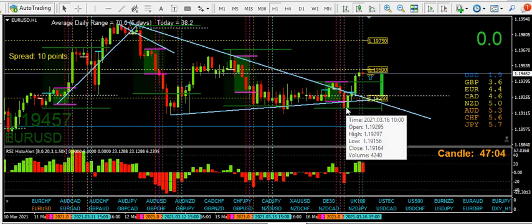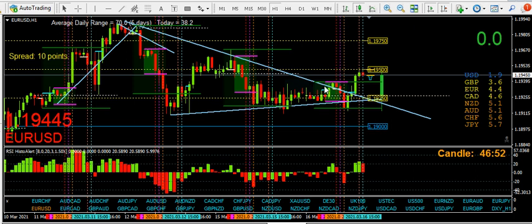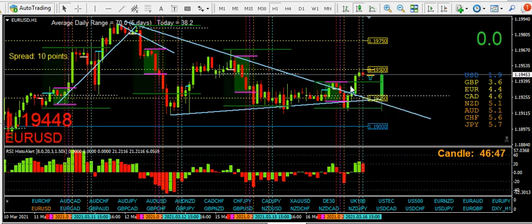Now the problem with this is, getting back to my point, why did you choose this? Is it because you like the euro? Or someone else perhaps. Don't feel guilty about using other people's signals and suggestions to trade, and then using whatever method you choose, like I do, to enter other people's setups. That's a good thing. I really am behind that. So maybe you chose the euro because someone you follow thinks the euro's doing a great job, or you think it is yourself, or you like this. Now there's nothing wrong with the setup apart from the angle isn't right.